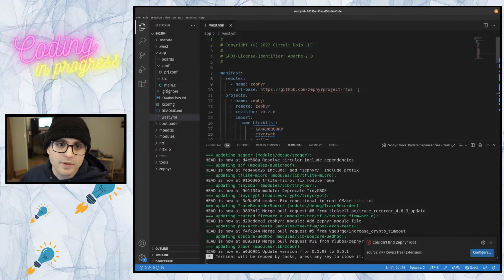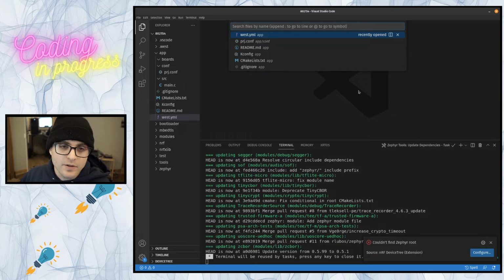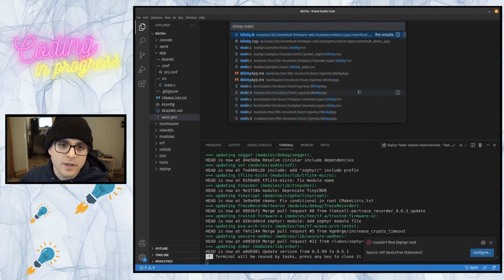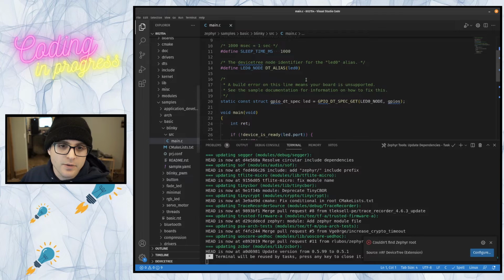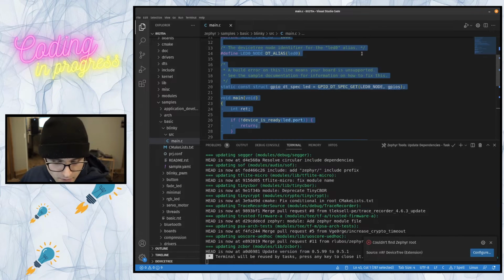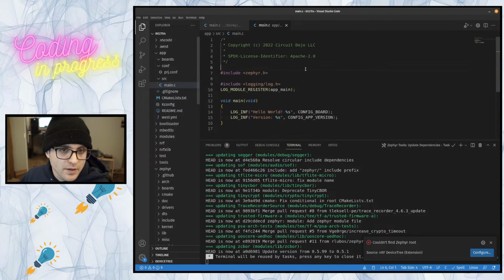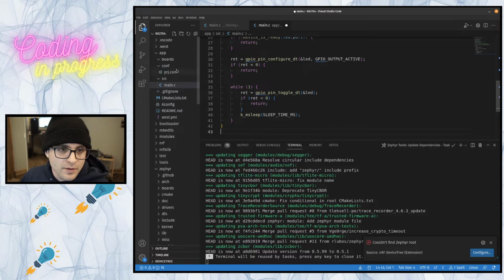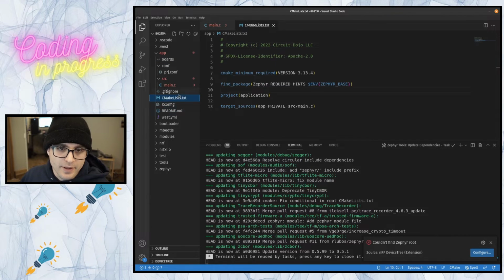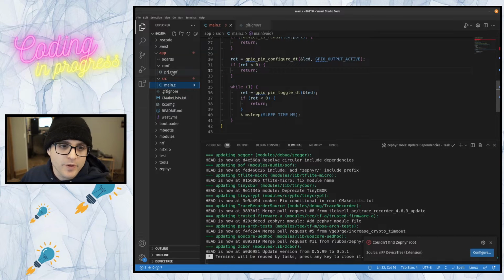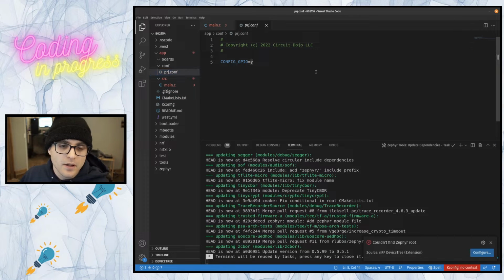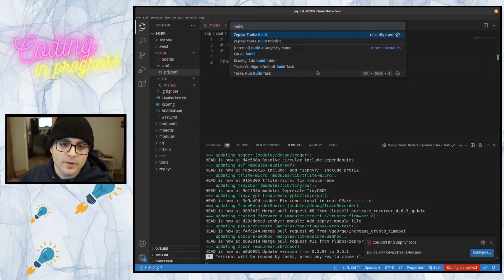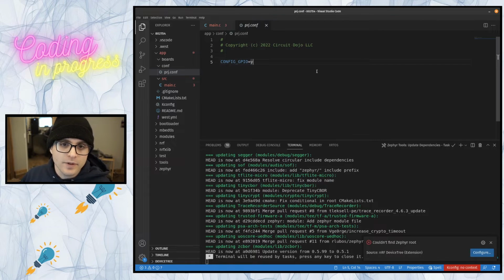And what I'm going to do is set this up like a Blinky application. So Blinky main should give us that, and we'll just copy paste, just so we have something to call the initial application. Don't think too much about what I did here, but I made things a little bit more simple just to start with. And we'll go from there. So, see if I can build it.